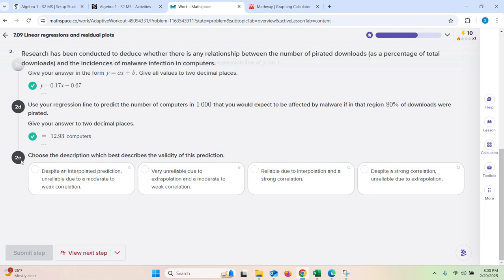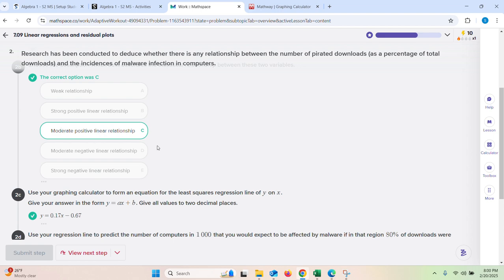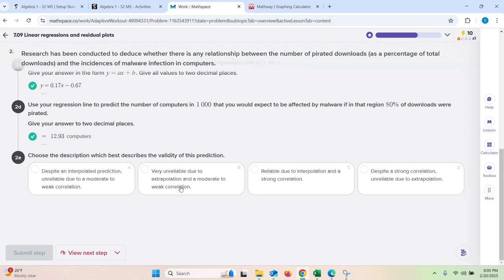All right. Now then, this is the one I told you about. In the lesson, it talked about the 5 different cases. Okay? So let's just look for keywords. Did we have a weak correlation, moderate to weak correlation? Well, yes, we had a moderate one. Interpolation is strong. We did not have a strong. We didn't have a strong. So these two are out.